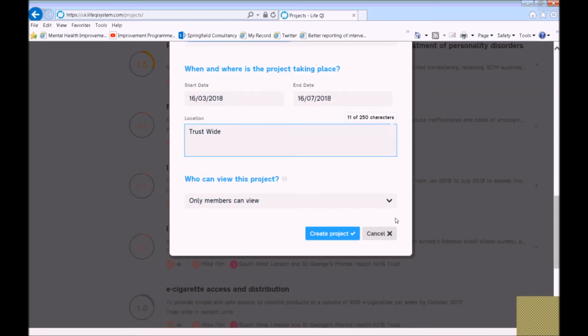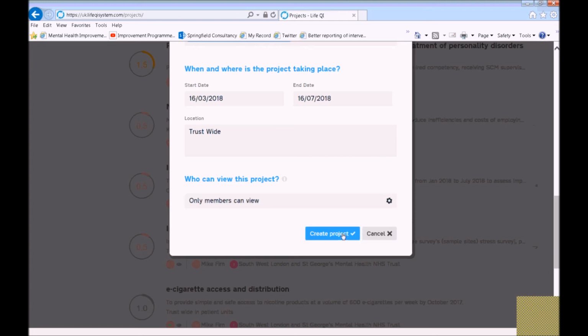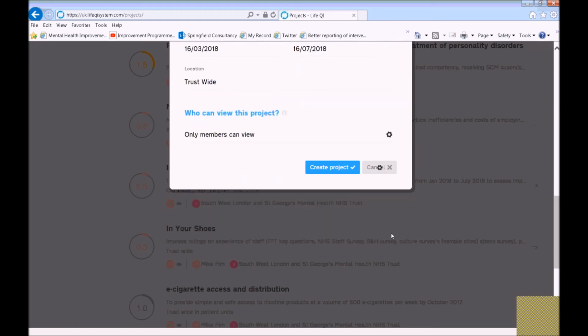Now, importantly here, you can set project visibility so that either only members can view, so in this case it would be myself and Justin who can view this project and contribute to it online using this platform, or everyone can view. Now, people who haven't been invited can view the project and see what's in there, but they can't contribute to it. So if this is a training project and I'm actually not going to save it anyway, I'll set it for only members can view for now. So in part 2, so I'm going to cancel that actually.